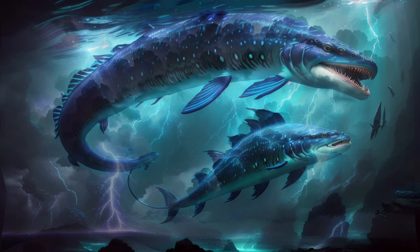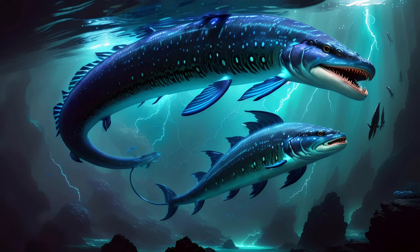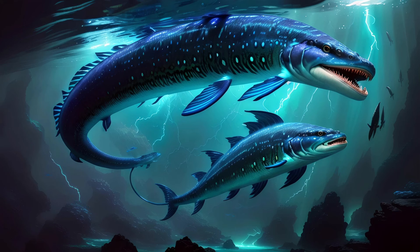In a few species, the electrogenic organs are larger and more well developed, allowing the fish to generate a much stronger electrical field — strong enough to stun, sometimes strong enough to kill. A rather unique means of both attack and defense. So let us look more closely into the anatomy of these living batteries and see how they are used in the various species of electric fish.